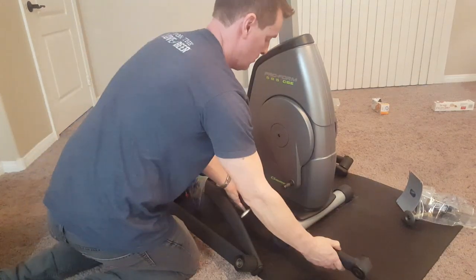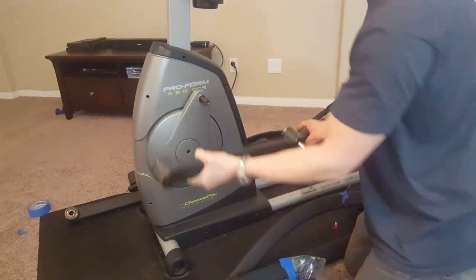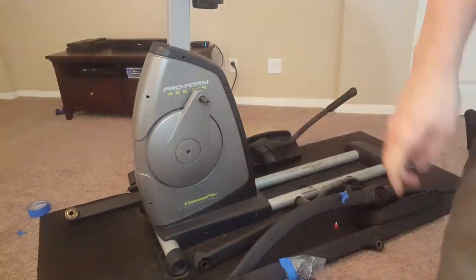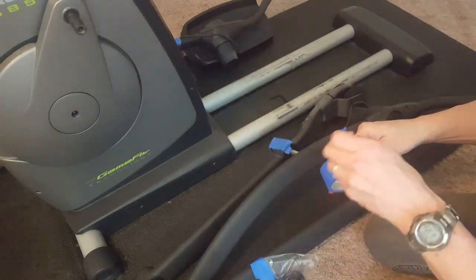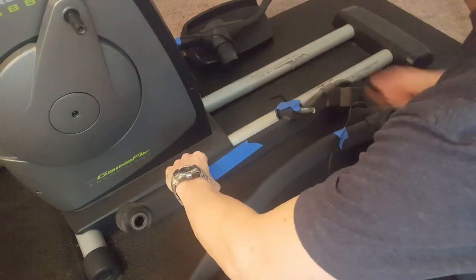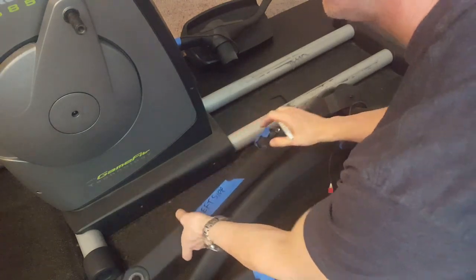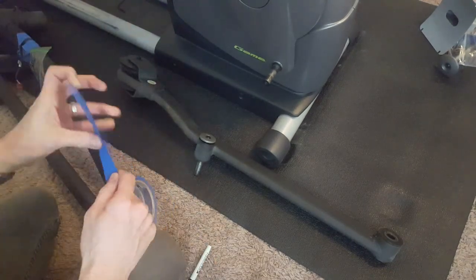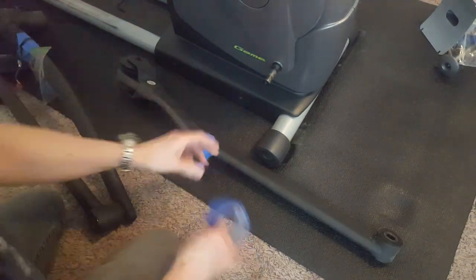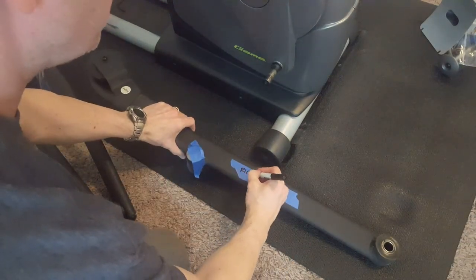The connection to the wheel on the right is the next part to come off, and the connection to the wheel on the left is the next part, and then we're pretty much done. We're going to do some taping. Those parts do not come off, and we're going to label this the left side so we know for sure where it goes. The same thing to the right side. A little bit of tape, and we'll label it right side.